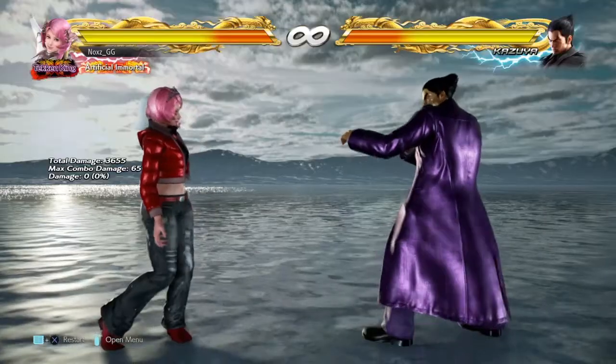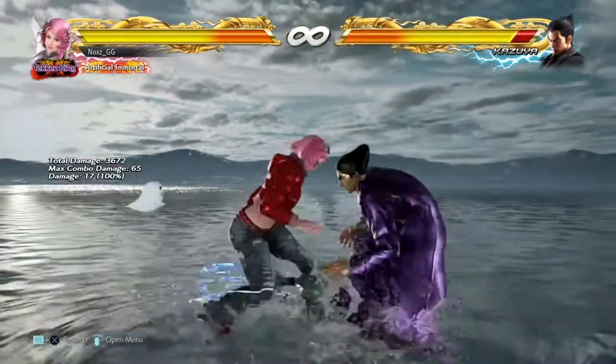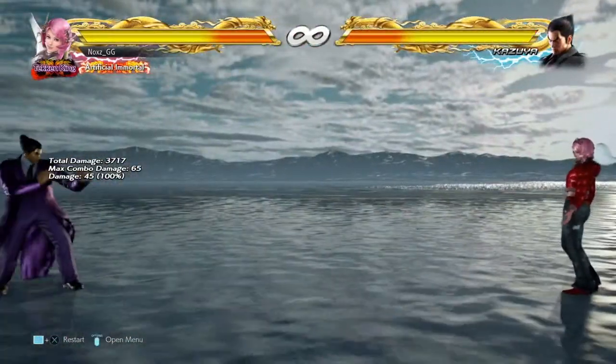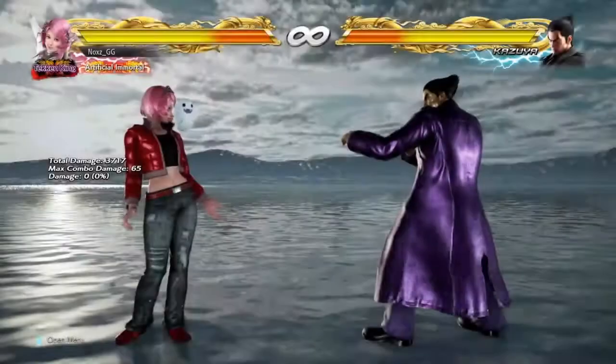So I want to give you guys one more throw setup here. It's a boot 3 into down back 1+2. It's extremely effective. I use it a lot. So just keep that in mind. Just another way that you can use that throw in the setup.